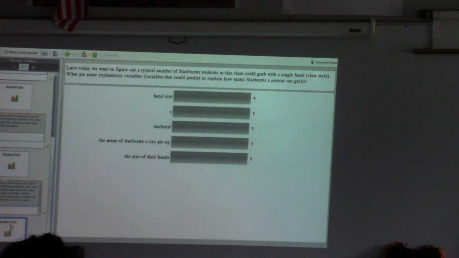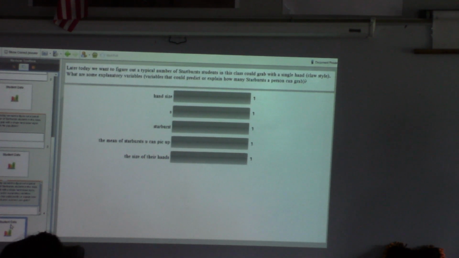It depends. If you're shorter, you'll be able to easily grab a lot. If you're tall, you can still do it. But okay, let me point this out. This is not 100% foolproof, but in general, we've already said hand size, right? If you're taller, typically, do you have bigger or smaller hands?